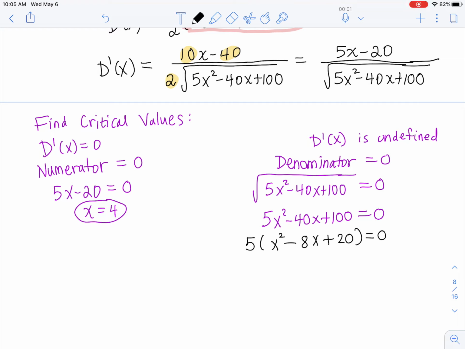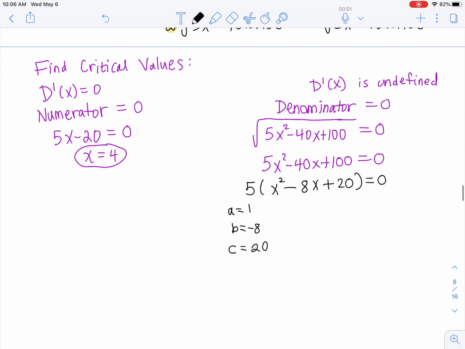Is this solvable by factoring? Is there a number that multiplies to be 20? 10 times 2 is 20, but they need to have the same sign. I was thinking something like minus 10 and then x plus 2 so that they add up to negative 8, but they're not going to multiply to be a positive 20. So it's not really going to factor. So just do the quadratic formula, and on your exam, make sure you show me every work. It doesn't matter how many pages you take. We're going to do the quadratic formula.